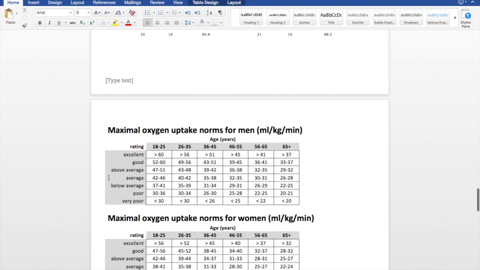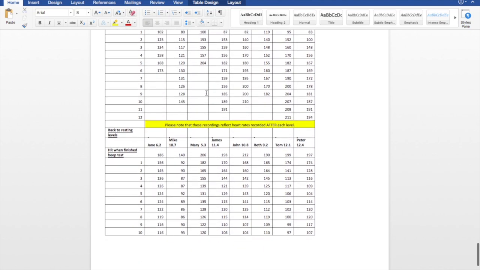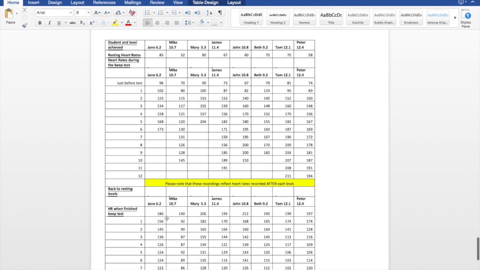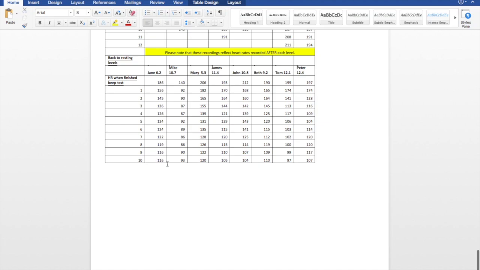Okay, I've produced this table with the data, with the information on there, but what can you do with this information to expand on it? So how can you display it differently so it's a bit easier to see in a visual representation? So maybe utilizing this to draw a graph. Okay, there are 3 key points. We've got the resting heart rate, the heart rate that they achieve when they finish it, and the heart rate that they achieve at the end of the recovery. They're 3 major points to us.